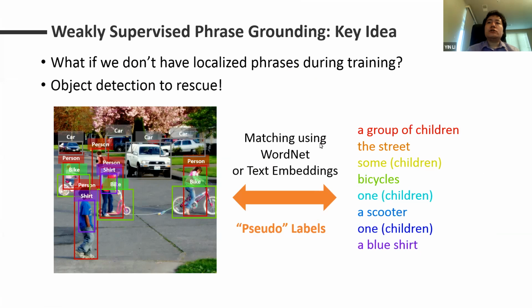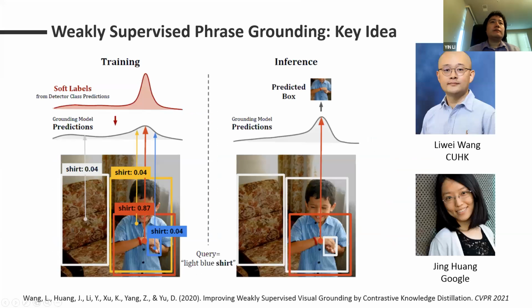Yeah, so we just use a generic object detector that is pre-trained on the Open Images dataset. The object detector is able to detect over 600 common object categories. So it's an off-the-shelf detector. Once we do this, we're going to match the object detector output to the phrases parsed from the sentence, and that will create the pseudo labels. And then we can use the pseudo labels to supervise the learning of our deep models, just like we did previously. Here's our setting.